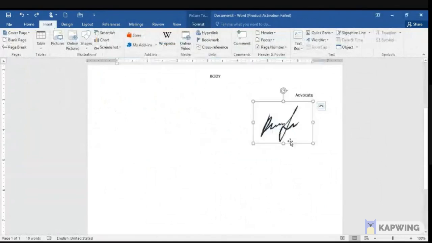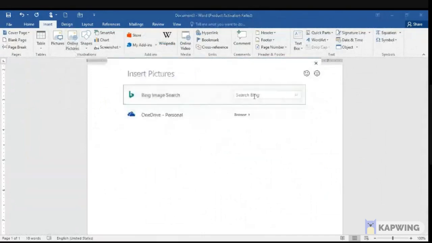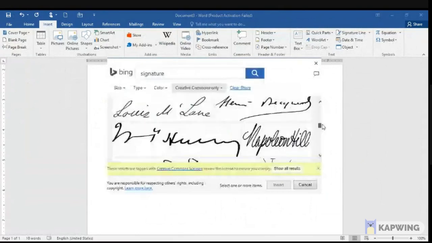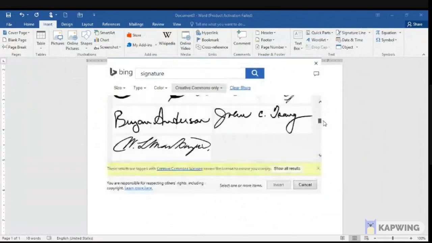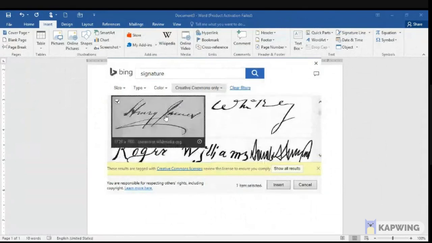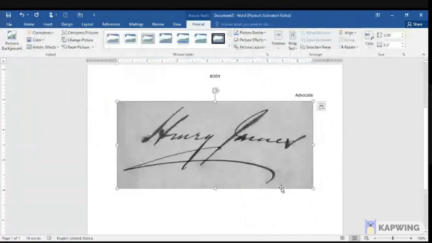Here, to insert a signature, as I don't have another one in the downloaded section, I'll be going to the online pictures, and I'll be taking a random signature of any person. So let me choose the ones without the clear background. Okay, so yes, I think this is better. So I'm going to download this. Yeah, so I have this one here.